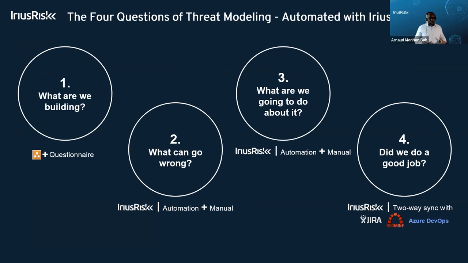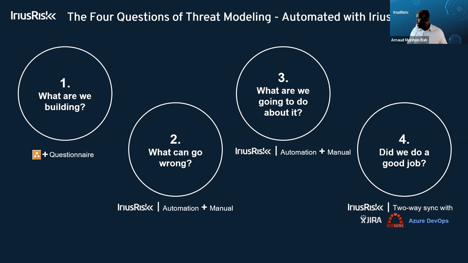So typically the way we work with threat modeling, and this is how we do it in IriusRisk, which is a tool for automating your threat model. Typically, we start with some kind of diagramming tool. So in our platform, we use draw.io from the diagramming perspective. And we also use some kind of questionnaire that can help you to bring more details to that threat model. Then the next thing, IriusRisk, or the automated tool, will generate those things that could go wrong. Once they have generated those things that could go wrong, they also suggest what are the remediation steps? What could you do to actually go and fix those issues that you find within your threat model?